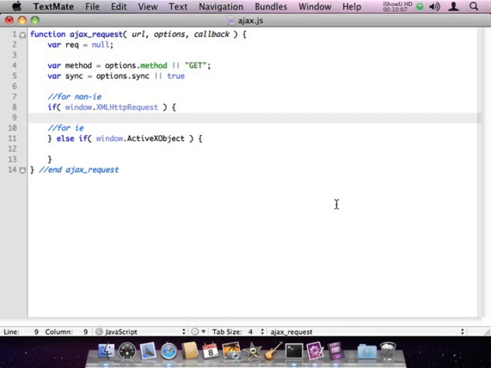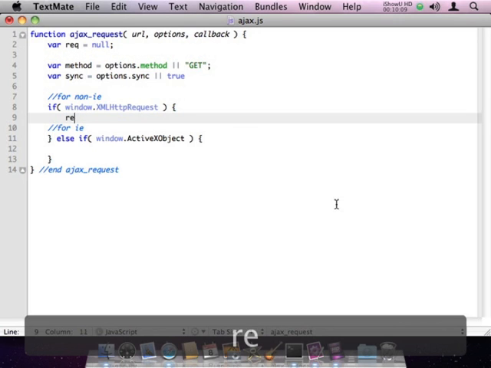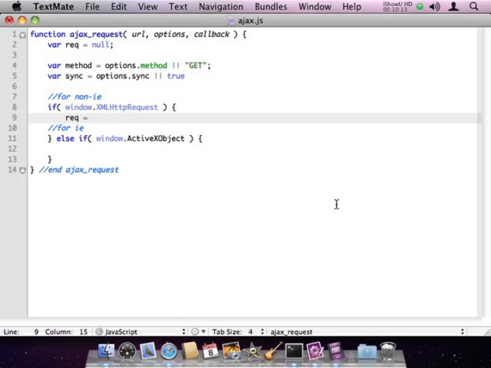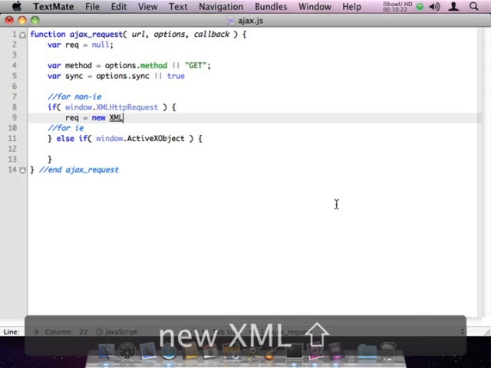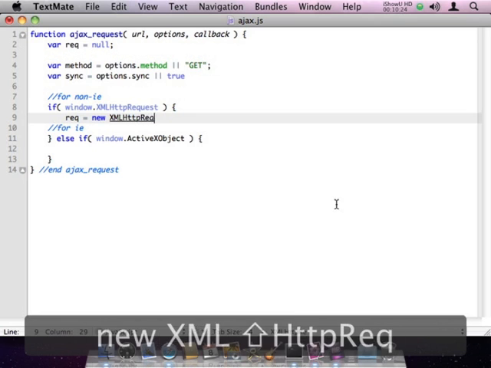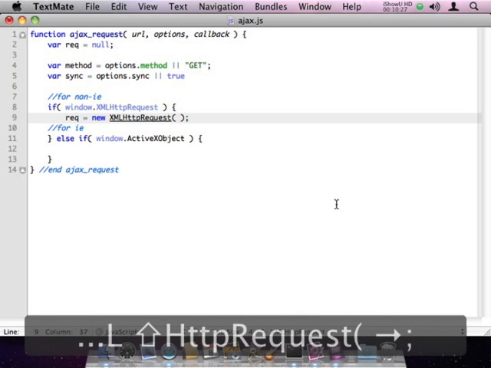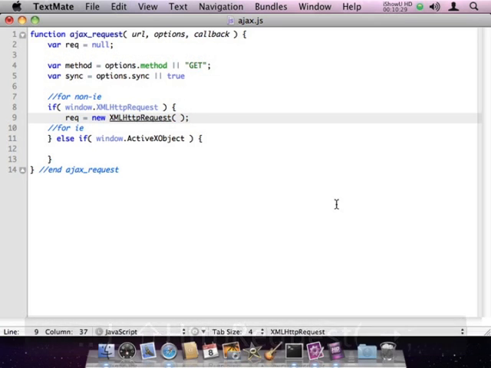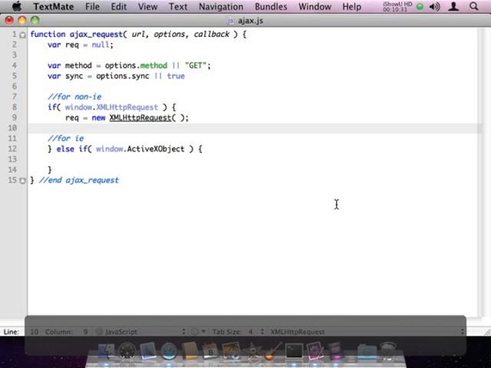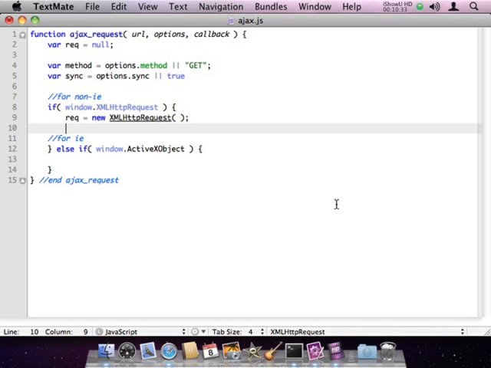So let's start off up here the way we would do it for every browser that's not Internet Explorer. What we need to do first is generate our XMLHttpRequest object. I'm going to create that object and put it into my request variable, and I'm going to do that simply by saying that I want a new XMLHttpRequest object. Basically just like that. Once I actually have that request object, there's going to be a few other things that I want to do with it.